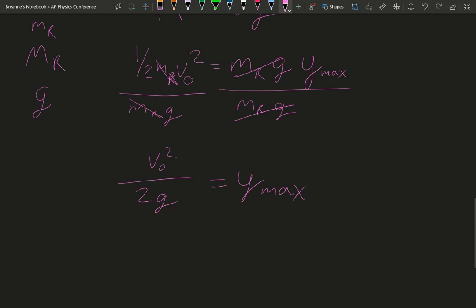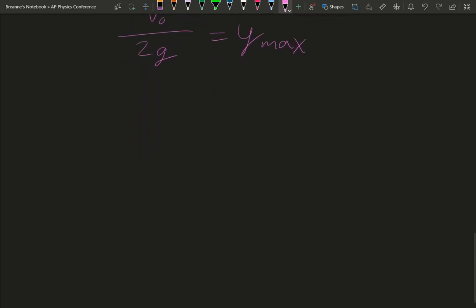So there we go. That's our max height. And guess what? You only have to do it once because the masses cancel. Mass doesn't matter. So this is why max height is the same regardless of whether it's a big rocket or a little rocket. It's being launched at the same velocity and you're on the same planet, so you're going to get the same max height. So we have to do it once. Yay! So let's look at part C now.